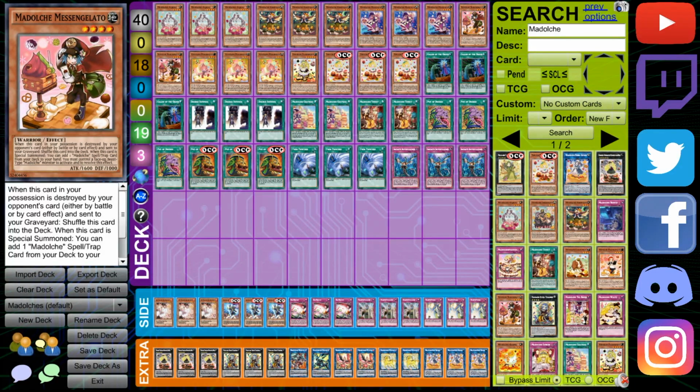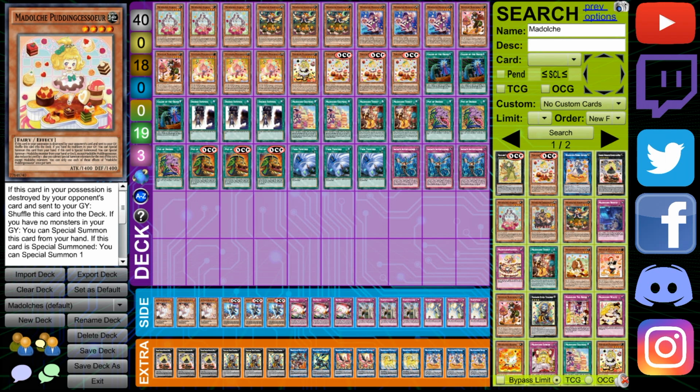So maybe a counter trap is just really good in this deck or something like that that will fix the deck going first. But for the most part, you're going to be going second with this deck. So Pudding Cessor, really good.